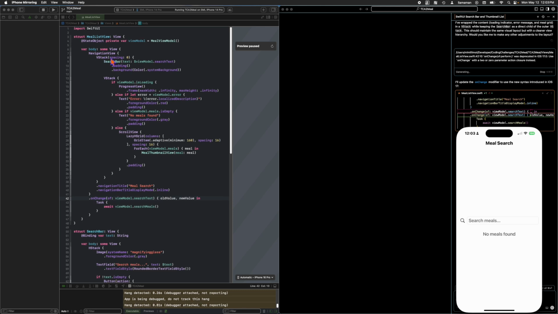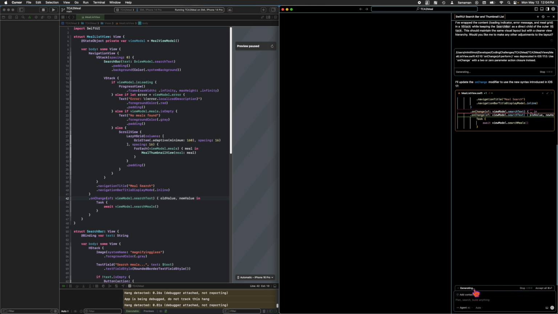And put it inside of another VStack. So let's do this. I would like the search bar to always appear at the top of the view.